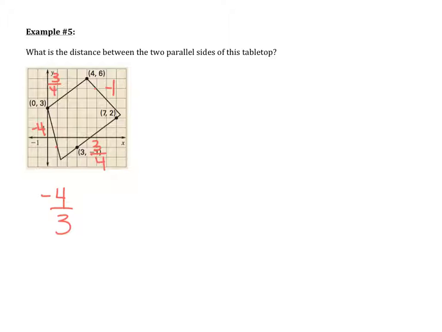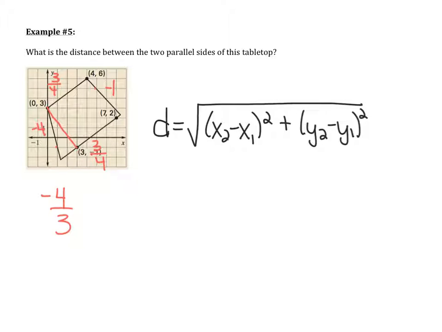So let's draw that line in there just so we have the visual. And what we want to do now is find the distance between the 0, 3 and the 3, negative 1. So we have to go all the way back to the first chapter when we did the distance formula. That's the one with the big square root. It looks like this. Distance is equal to the square root of x2 minus x1 squared plus y2 minus y1 squared. So remember, the two ordered pairs that we are using are 0, 3 and 3, negative 1. And we're just going to put that into the formula.